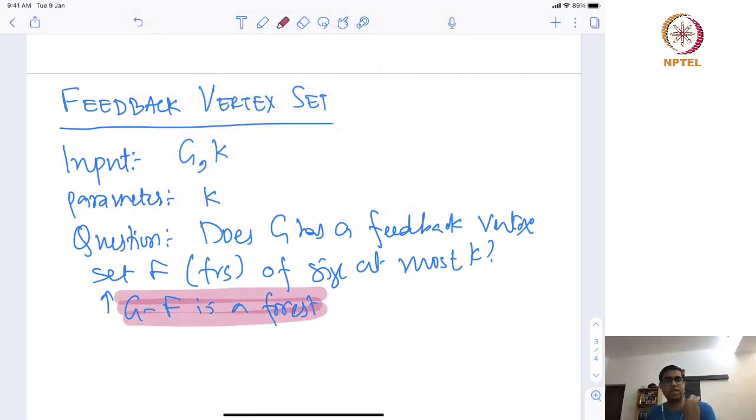Okay. So, basically I want to delete the minimum number of vertices such that what remains is a forest. And in vertex cover, if you recall, what was the promise? That you want to delete the minimum number of vertices such that what is left is an independent set. So, these are the problems where we want to delete some k vertices such that the graph belongs to some family F. But let us just focus on one particular problem, which is feedback vertex set: we want to check whether there exist k vertices whose deletion gives me a forest.